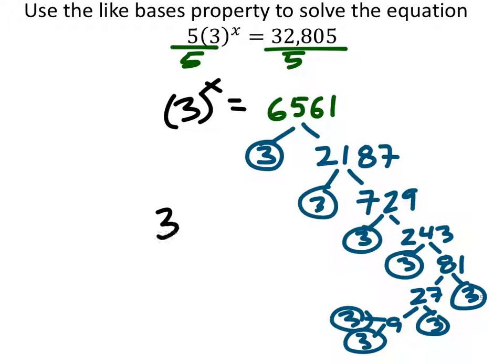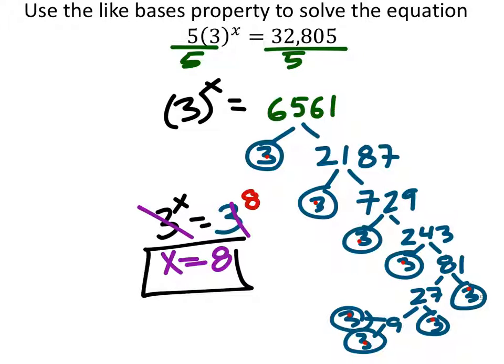So I've got that 3 to the power of x equals 6561, which is simply 3 to the power of 1, 2, 3, 4, 5, 6, 7, 8. 3 to the power of 8. Ignore the bases. And we get x equals 8. Now again, just because of the way I've done it today, I'm going to check. 5 times 3 to the power of 8 is 32,805. And it just, I don't know, allows me to box that in with a little bit more confidence.